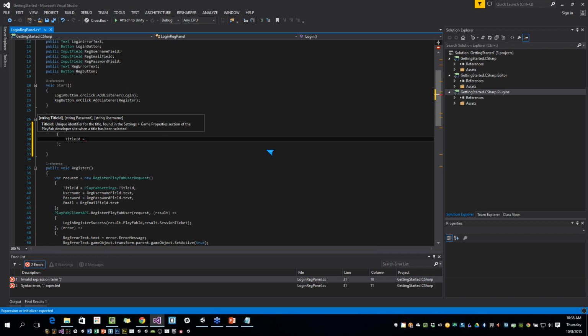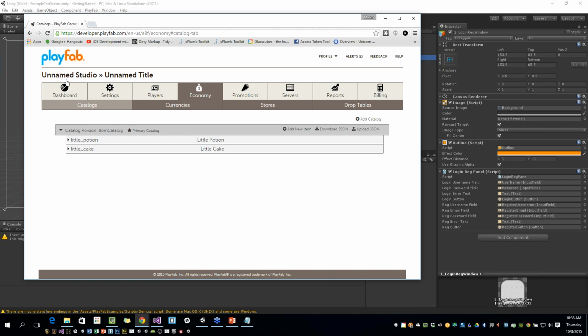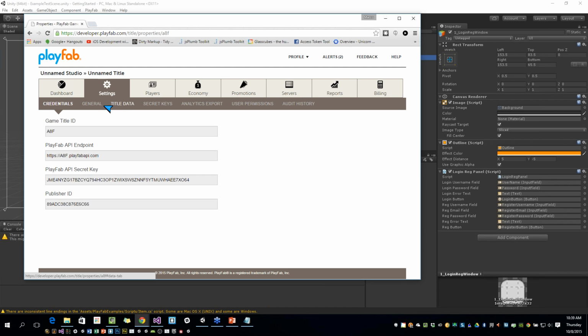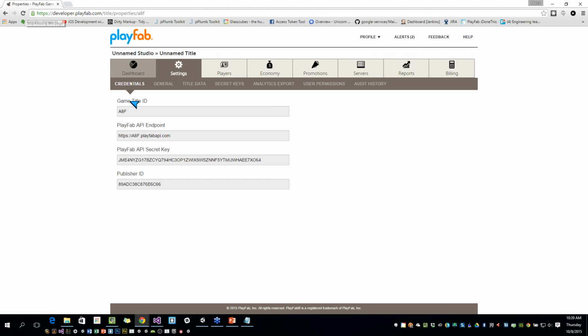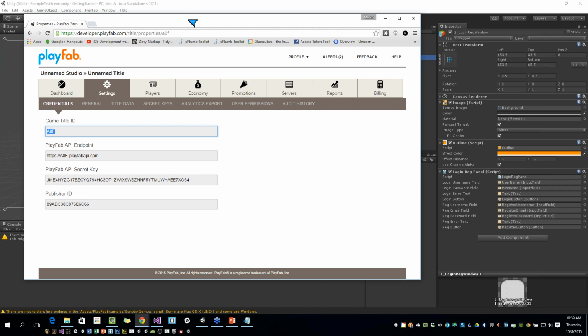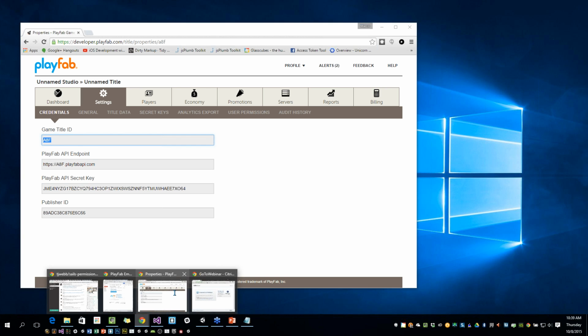We haven't talked about title ID yet. So where does title ID come from? We haven't really set a title ID, so we're going to have to do a little bit of setup first. I'm going to show you that. In our settings, inside of our game manager, we have a game title ID. And this title ID really is called A8F. Nice, okay. I think that's the first time I've ever seen a 3-digit one. So now I have our title ID. That's where our title ID is.